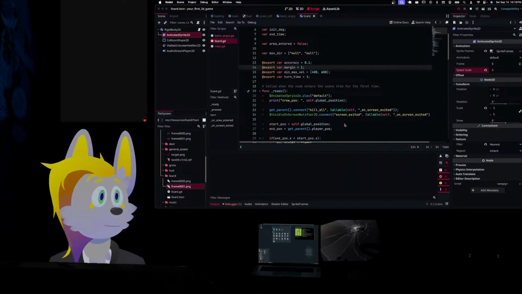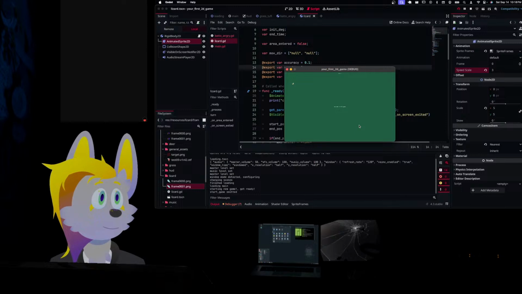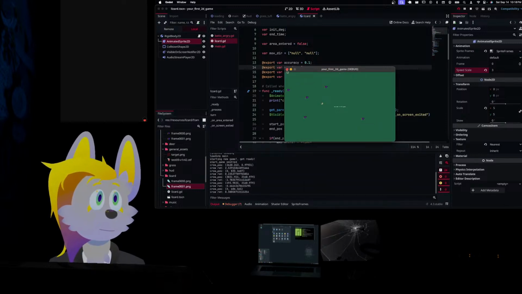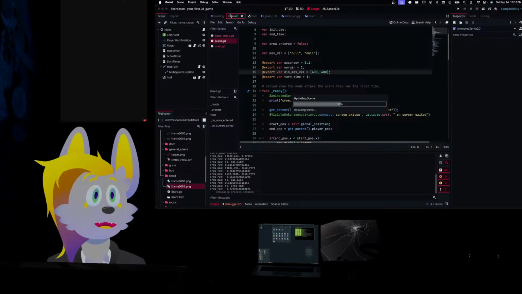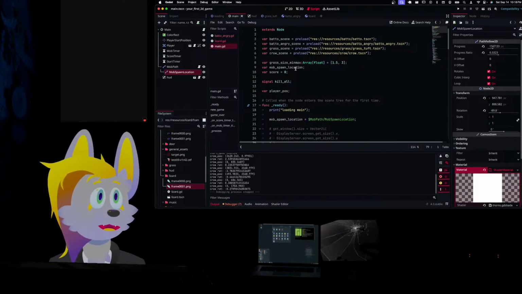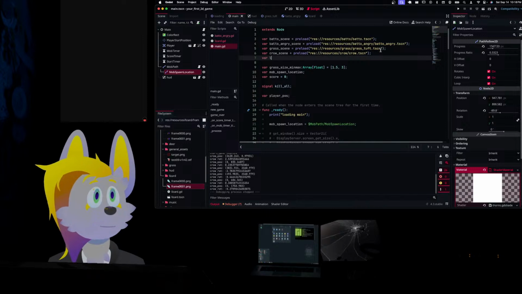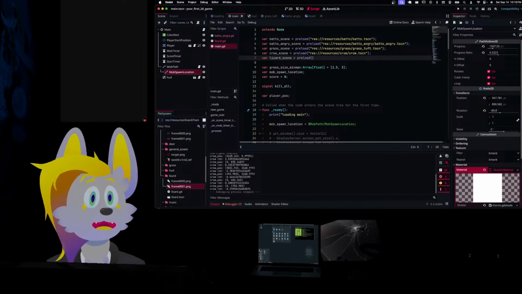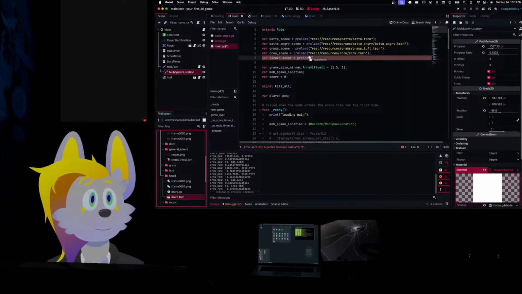Alright. Now we should see, those are crows. I do not want to spawn crows. I wish to spawn the lizards. Alright, let's see. Crow scene, var lizard_scene equals preload. I'm just gonna be lazy.